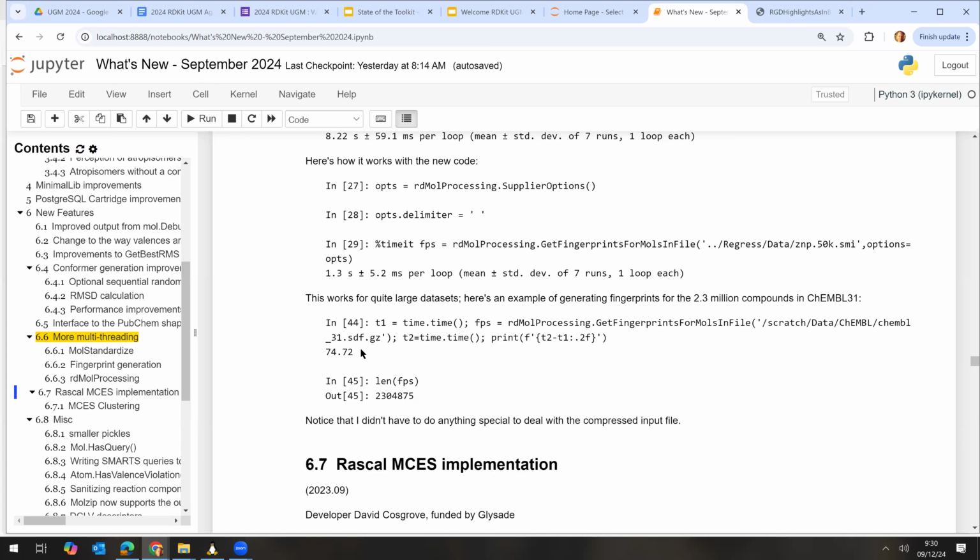Emmanuel, you had your question. The question was, can you give it an offset to start and terminate at? This is intended to be a simple interface. You can really easily do that by using the supplier yourself. So if you want to do advanced stuff like that or skip molecules or whatever, you can always use the code that's there. This is really intended to be simple. And so it's not going to pick up every possible option. It's going to stay for relatively simple things.